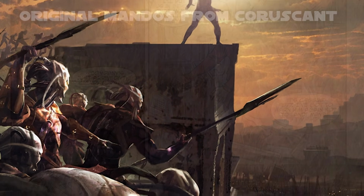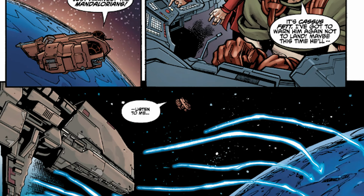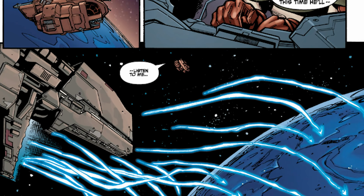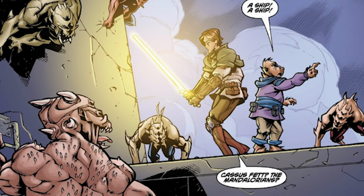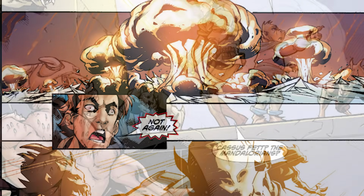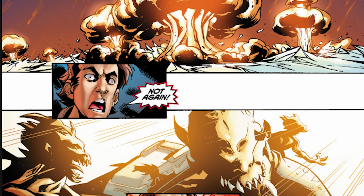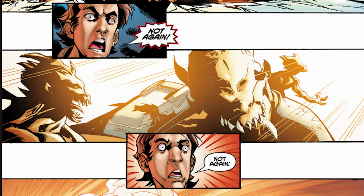But eventually, the might of this ship would have to be turned against their own HQ on Jebel, when Cassius Fett was faced with stopping the Rakul Plague, a disease engineered by an ancient Sith Lord Karnus Mur. It would kill over 60 million on Taurus and 1 million Mandalorians on Jebel before Fett gave the order to glass this world and contain the plague. With the bombardment of nukes and the resulting fallout, this threat to the Mandos was finally stopped.